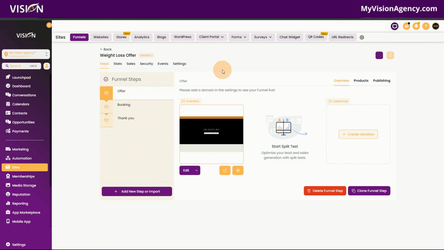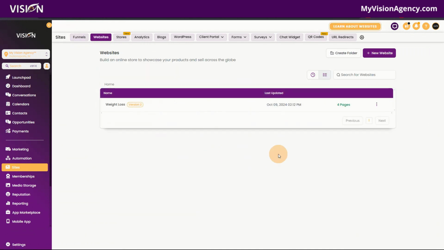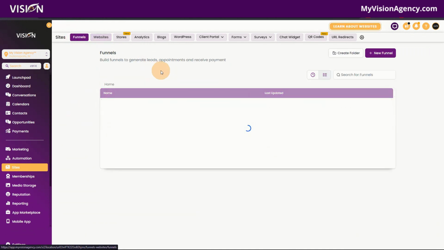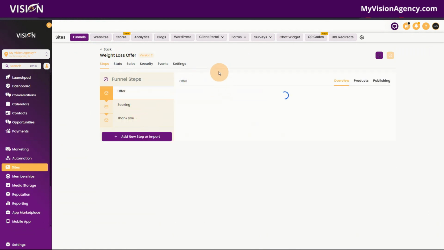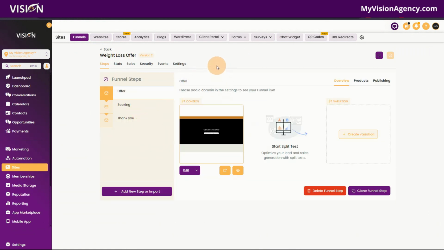So what's the difference between a website and a funnel, and do you need both? Typically, the website is what's going to be connected to your main root domain. So if this was janedoecrm.com, the website would be connected to janedoecrm.com. But every time you create a new offer, you want to connect the specific offer funnel that you're going to run ads to, or that is specific to that offer.